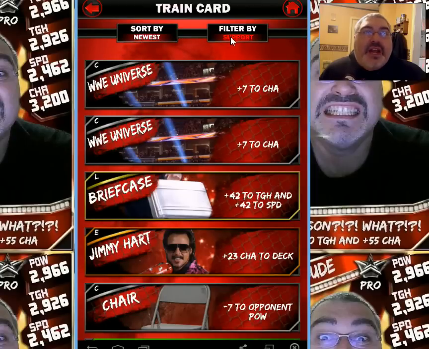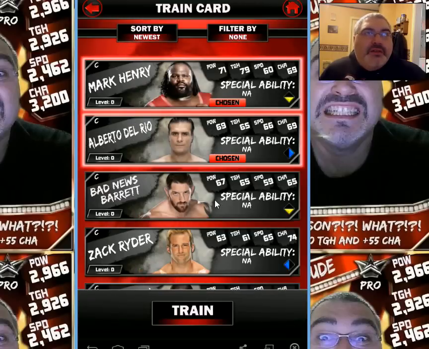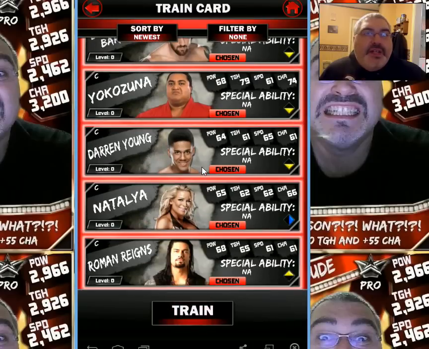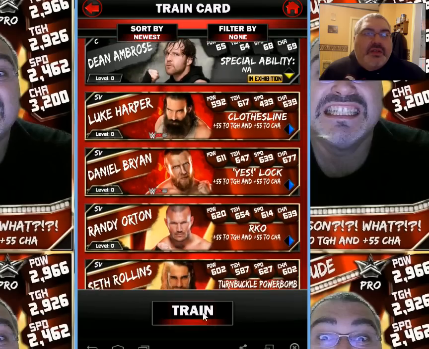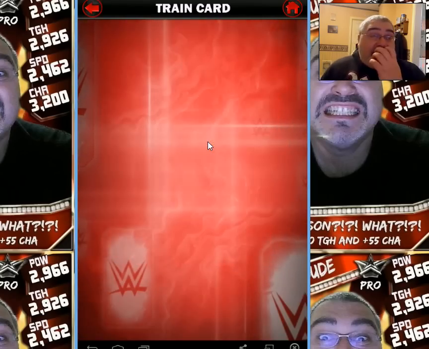I got a legendary briefcase. Thinking about feeding it, but I don't need to just yet. All right, so there we go. Newest. I just want to do my commons, and hopefully you'll go up to 37. That'll be good. And there's Luke, and then there's everybody else. Looks like we got to 37. All right, that's pretty good.